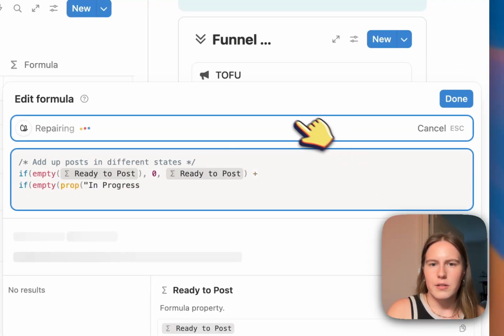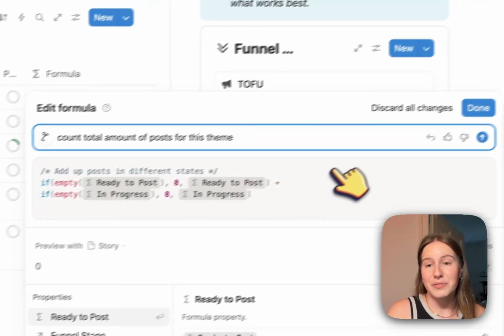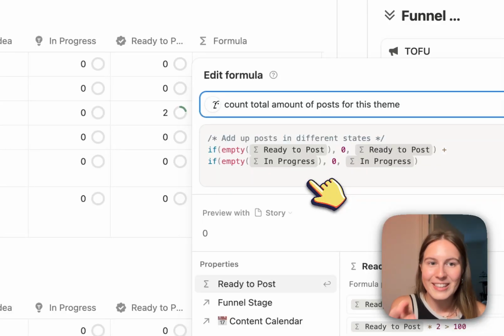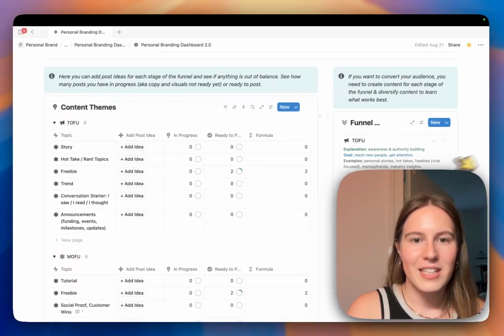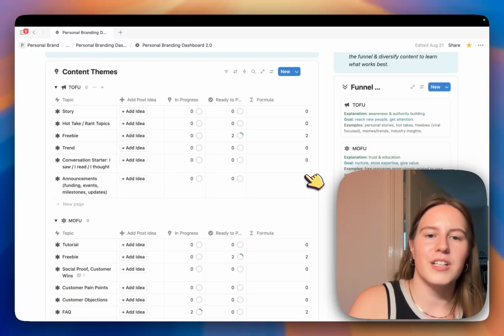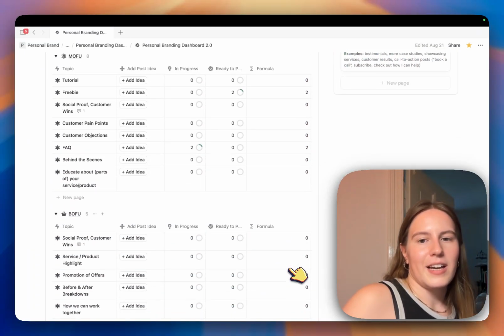posts there are. Okay, it's fixing itself, which is crazy. As you saw briefly, it had an error and then it just fixed it itself. Done. You see there are 2 total posts here, 2 total posts here, etc.